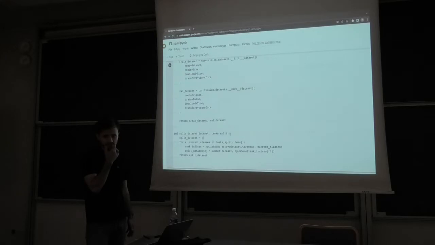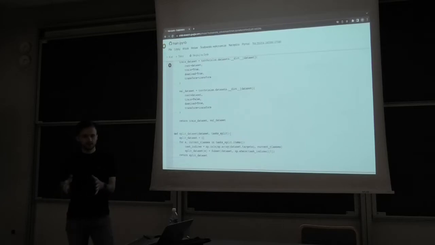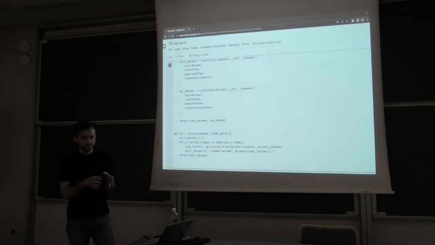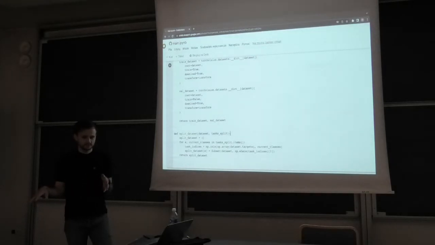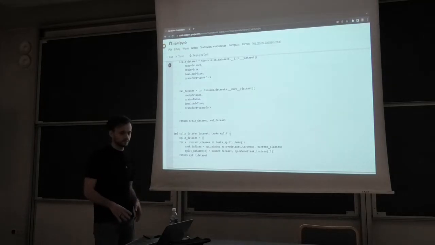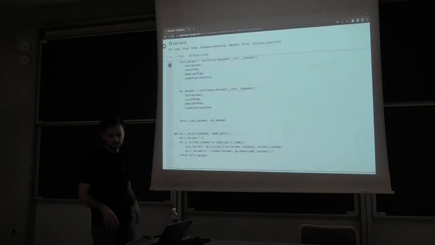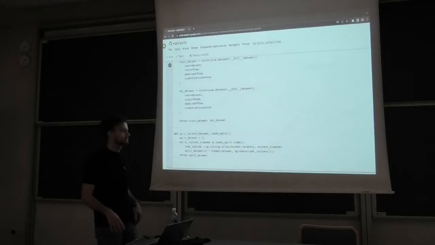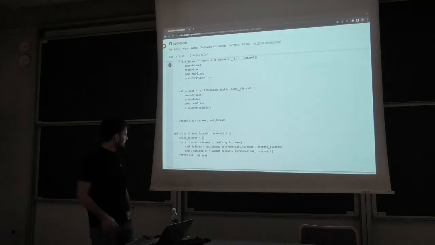One really important thing: these splits are disjoint. It means that if we split by classes and the first class is in the first task, then it is impossible that the first class will appear in further tasks. That has some important implications for the models, but we don't have to focus on this for now.